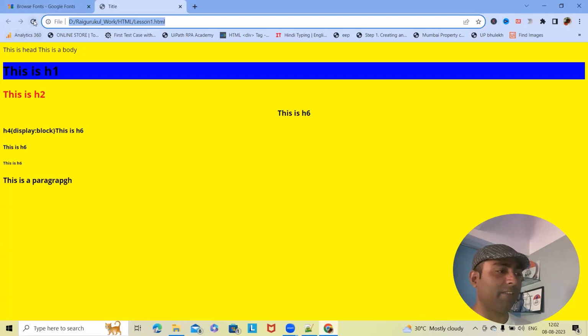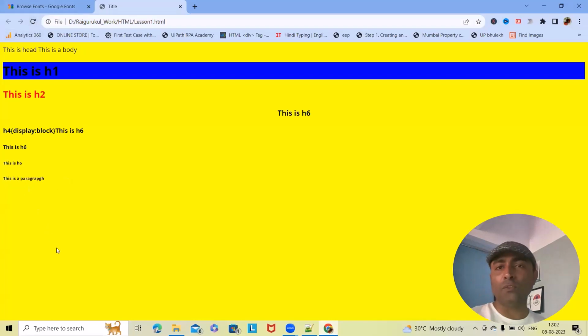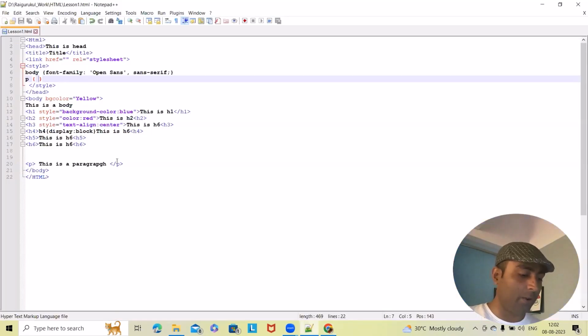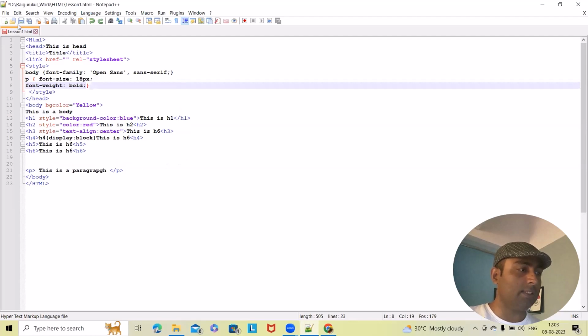Now, once I run this, you can see the format is changed. So this is how we are applying different tags, and these font tags will be very important when we are including them within our HTML coding or HTML designing. So we'll refer back to this, and we'll have these options available.